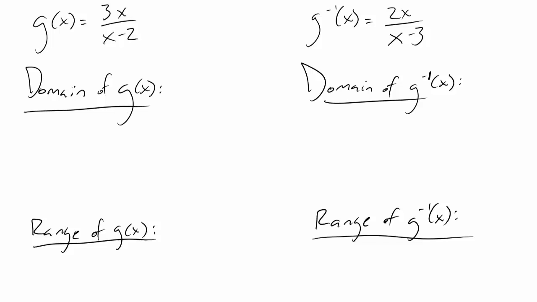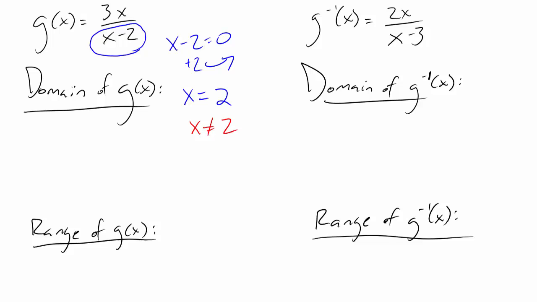So domains are normally dealt with by finding problem values. In this case, our denominator of x minus 2 is going to be the potential issue that we've got here. If that's equal to 0, then we'd be dividing by 0, which of course we can't do. So we find out what happens when x minus 2 is equal to 0. And that is going to occur, once we add 2 to both sides, when x is equal to positive 2. So that's the only value of x that we are not allowed to have in our domain.